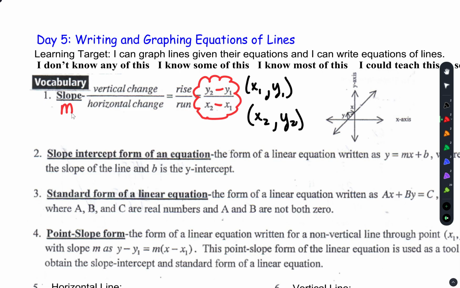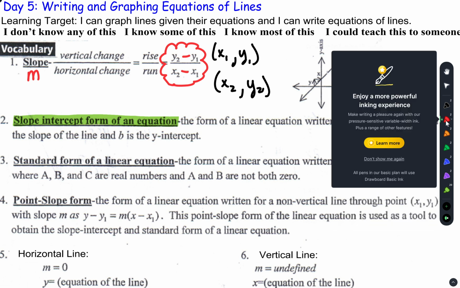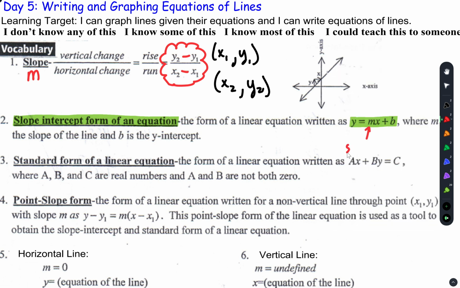And then we have different equations, different forms of writing equations. The most common one that we see, and probably the one that we're most familiar with, is the slope-intercept form of an equation. It literally tells you in the name exactly the parts that make it up. The equation is y equals mx plus b, where m represents that slope that we just talked about, and b represents the y-intercept. Again, I don't know why b is the y-intercept, it just is. That's like the most common form that we see.